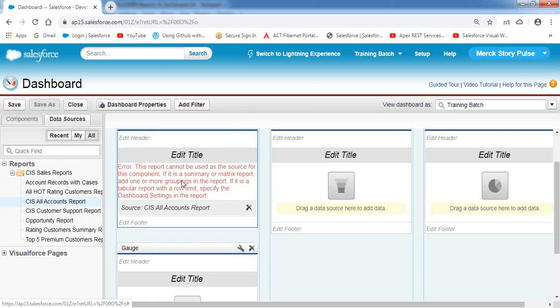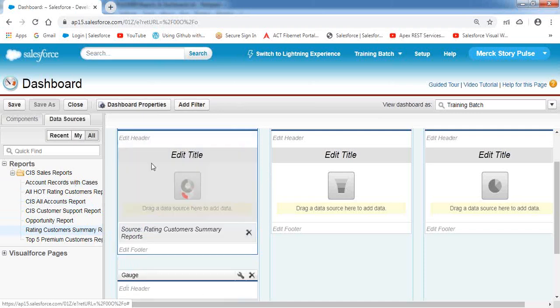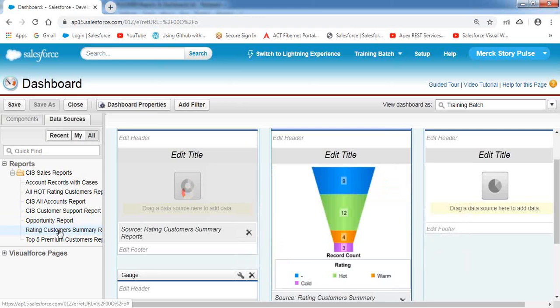When you place this one here, observe what happened. It's a tabular report. This is the tabular report I have given. A tabular report cannot have any chart component; you are already aware of that. So if you want to generate the chart component, then that report should be summarized. At that time we can use either matrix reports or summary reports. Now I would like to use that rating customer summary report. Here I am going to use this report. Now it is representing it. The same report I want to show with different chart formats here.